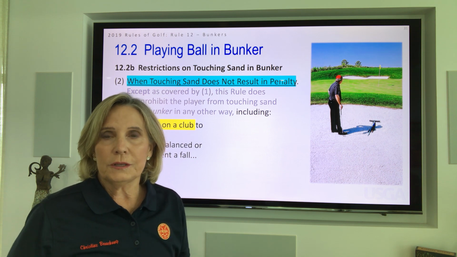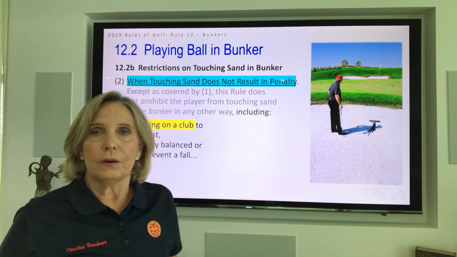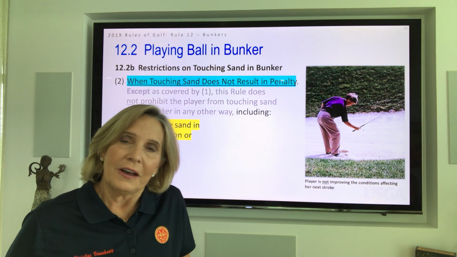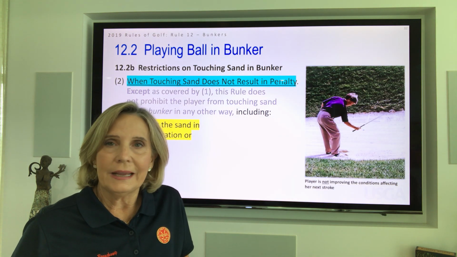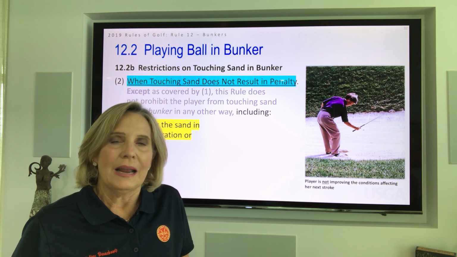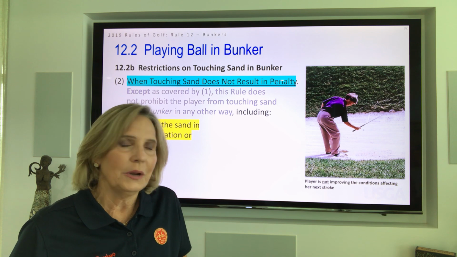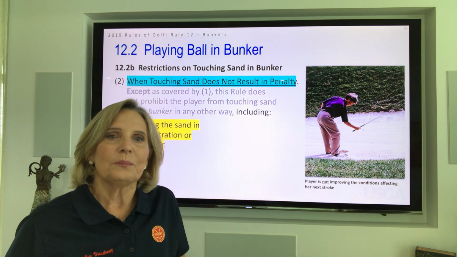For all those reasons, I may touch that sand with the rake or the club, and there's no problem, that's allowed. And if I've played a stroke and unfortunately I didn't come out of that bunker and I'm angry and frustrated, I can hit that sand in anger and there's no breach of the rule.